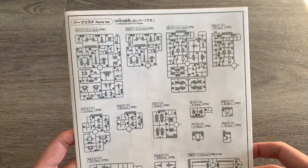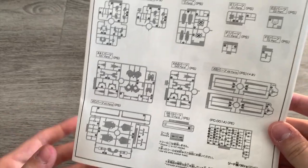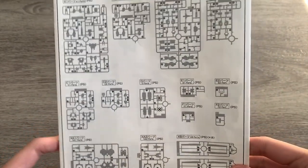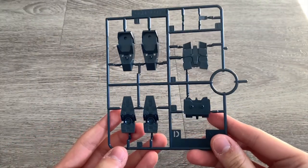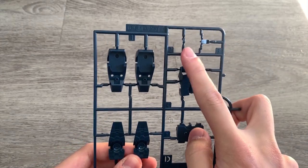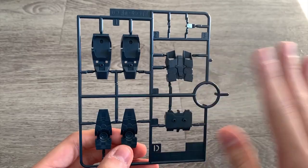Now we're just gonna quickly flick through the instruction menu. As you can see right here, most of the parts are being used, because as I mentioned, it's just a very basic Narrative Gundam with a very different backpack. So first, we have a D-Runner — the D-Runner contains the feet part, some part of the waist, and then these two backpack parts are completely useless, so we can just ignore them.